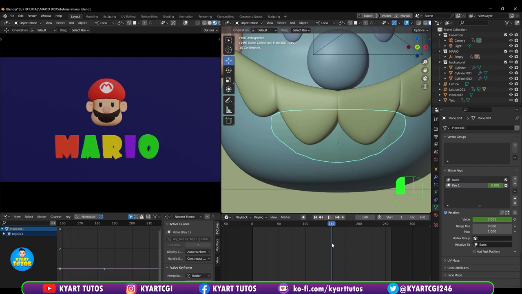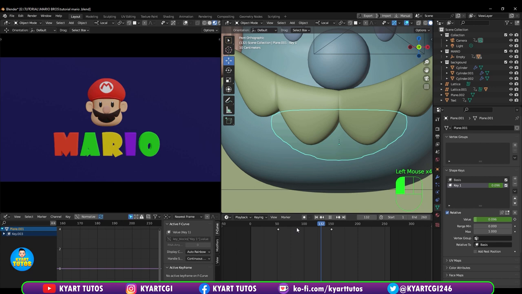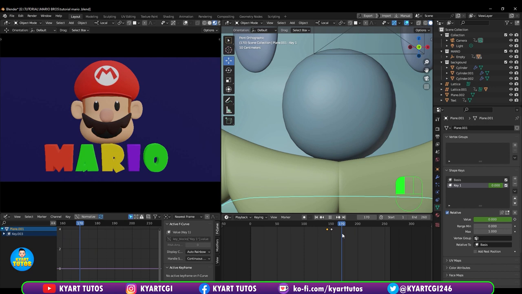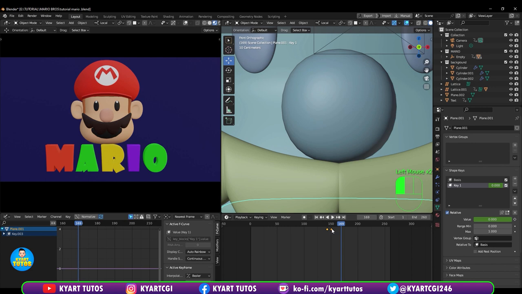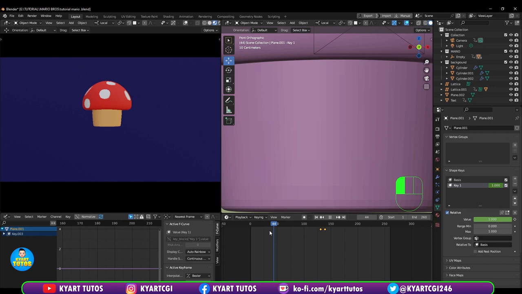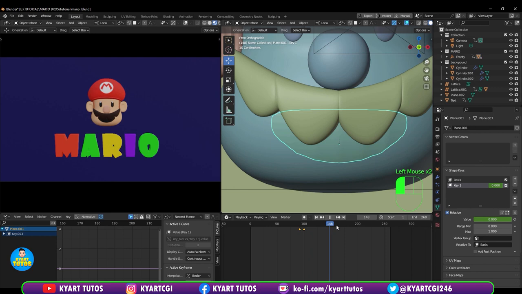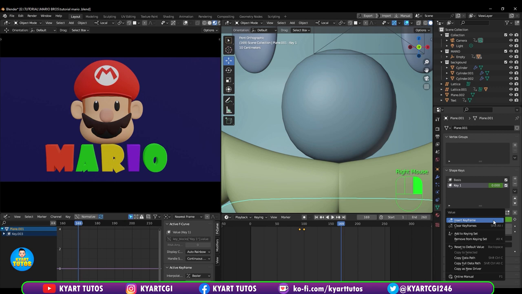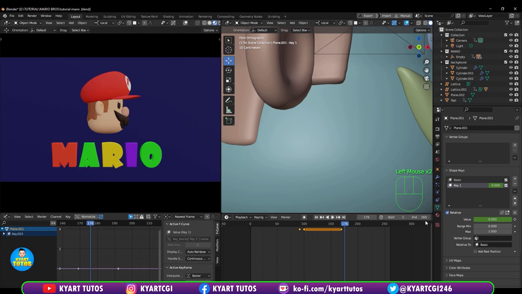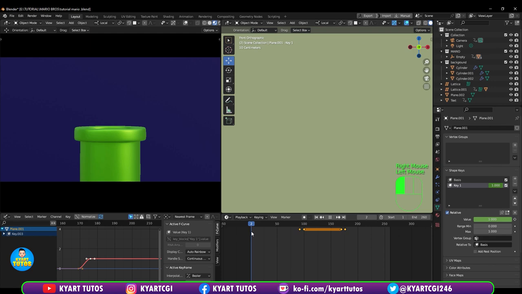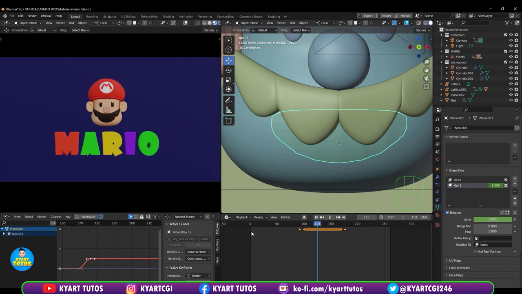So, let me take this up. Okay. So it's going to be like that. In that case, this one, we can move it closer. So we close, open the mouth. You can move it right here. Yeah, I think right here. So we're gonna move it there. So till here. Right click, insert keyframe, then here, close the mouth. Yeah, so he's going to be like that. Then call Mario. Wow, and he goes.